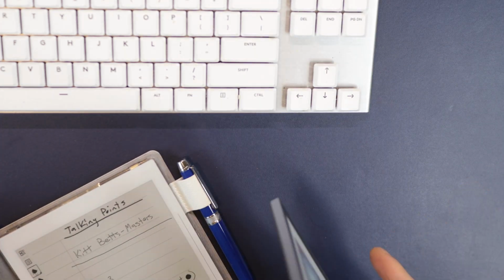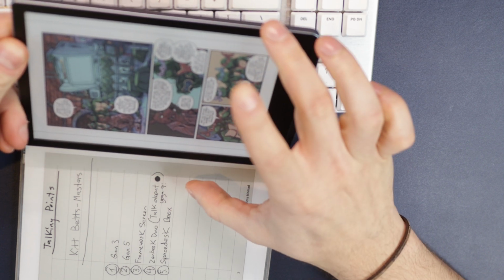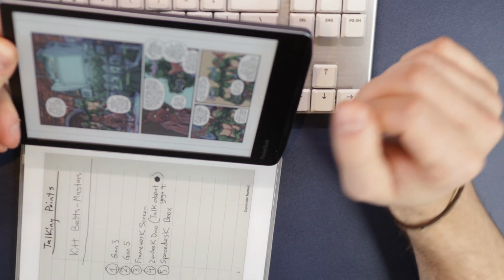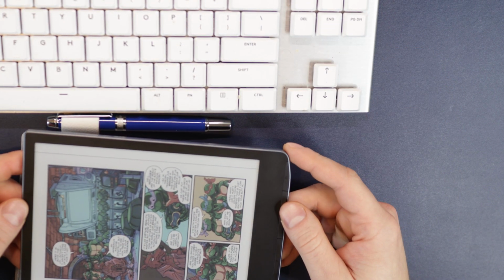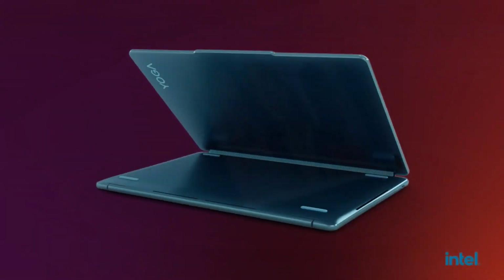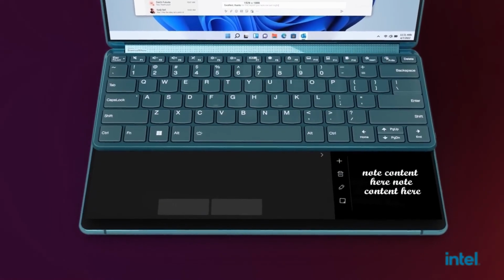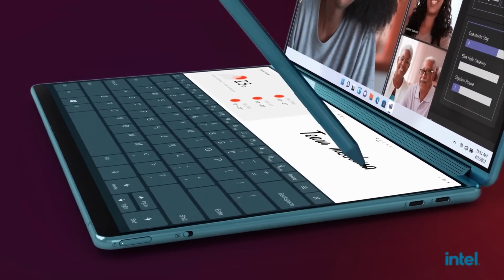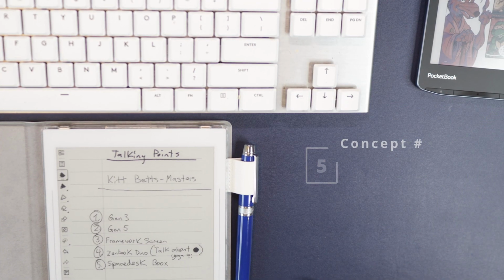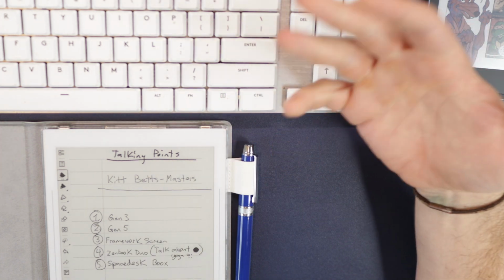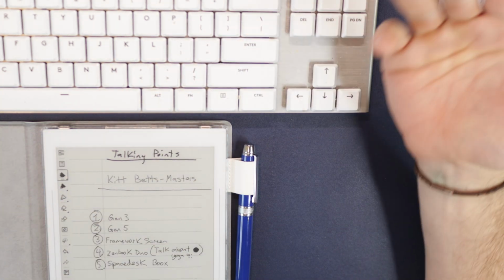I don't see any reason why, on that dual screen device, the top screen can't be a regular OLED and the bottom screen an e-ink device. I think that actually provides a lot of value, perhaps a Kaleido screen on the bottom. I really like the concept and layout of that device. I don't know if Asus would do this, but Lenovo could potentially do something like the Yoga 9i they had, a very similar concept. The last one is really an already existing concept. On a Boox device, you can use Spacedesk, for example, to have that be an external monitor to your laptop. But we've talked about things like the reMarkable.